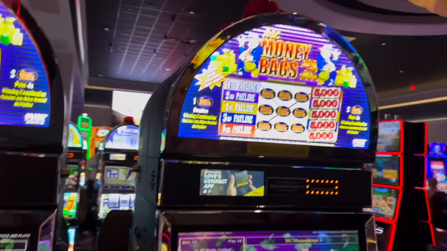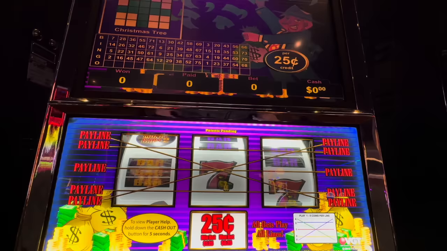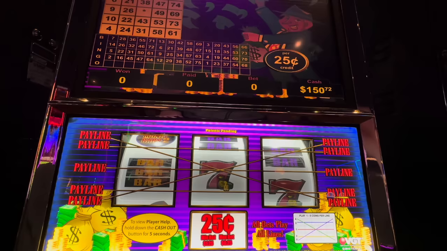It's a 5 liner, 25 cent. Mr. Moneybags, another class 2 bingo machine. And this one, the bingo card is a little bit easier to see, so you guys may be able to see this. Now, the screen's not very good, but... All right, so let's put the 150 in here. All right, so the max bet on this one is 625, but we're not going to do that.